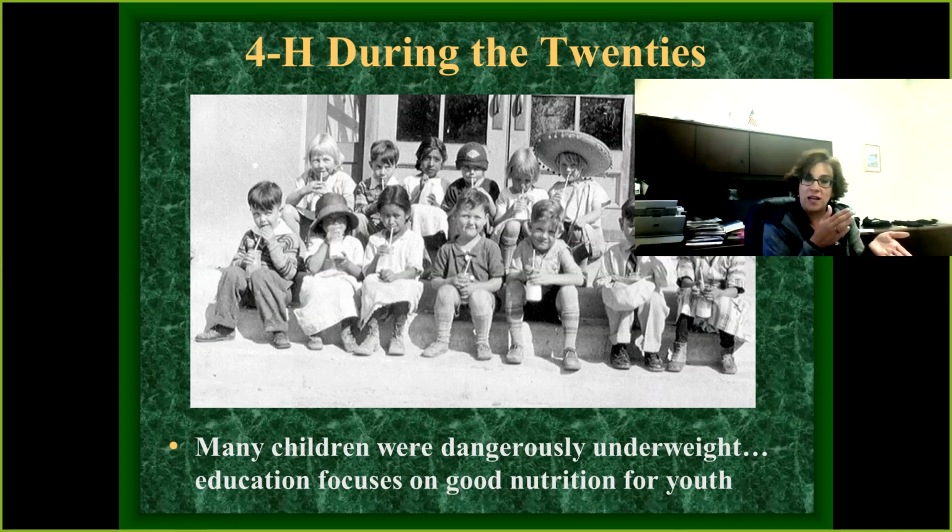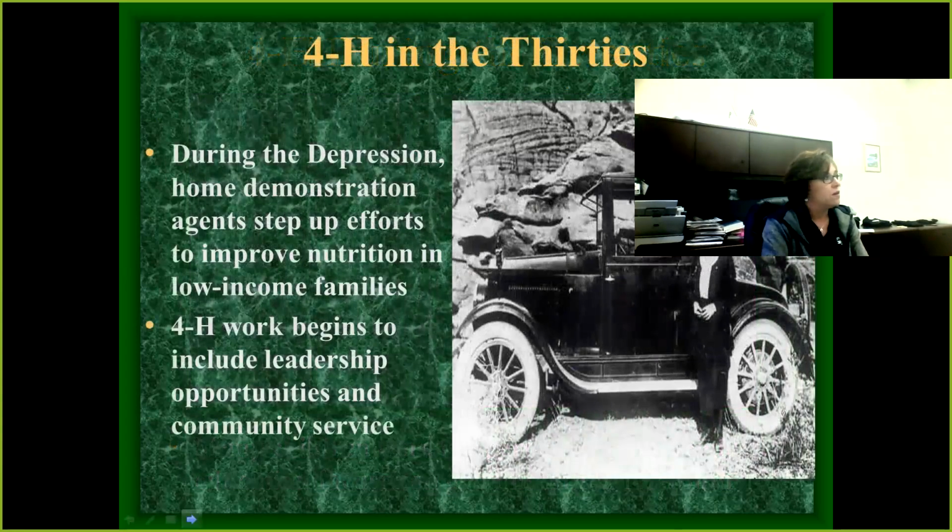In the 1920s, they were underweight. And then you look at the 2000 teens, and probably going into the 2020s, we're almost getting to the point where we're dangerously overweight. So back in 1920, we were focusing our nutrition programs on underweight youth. In 2020, we're going to be focusing our attention or our programming on overweight youth.